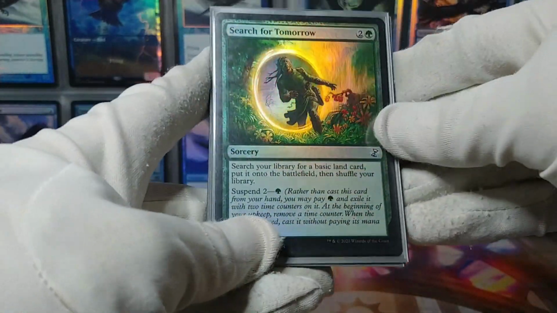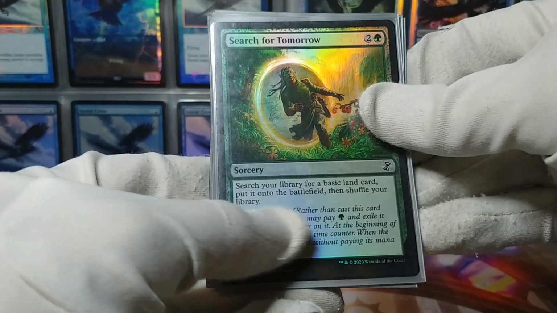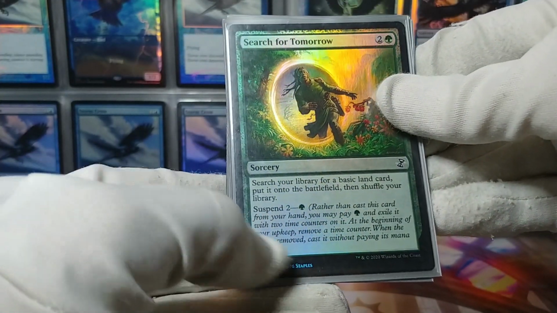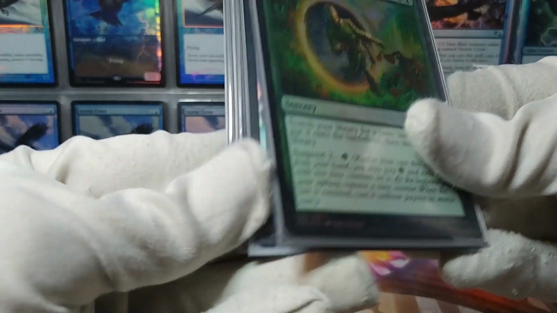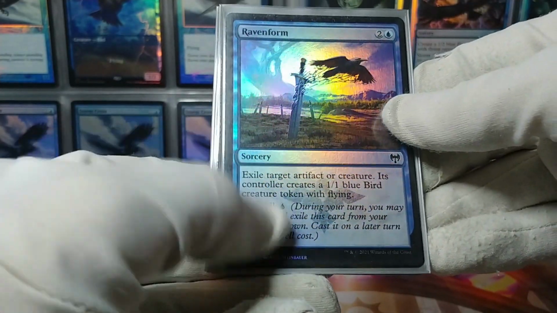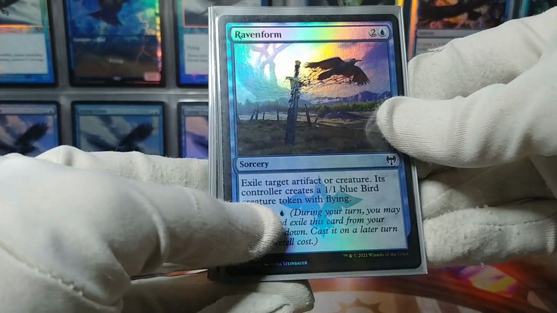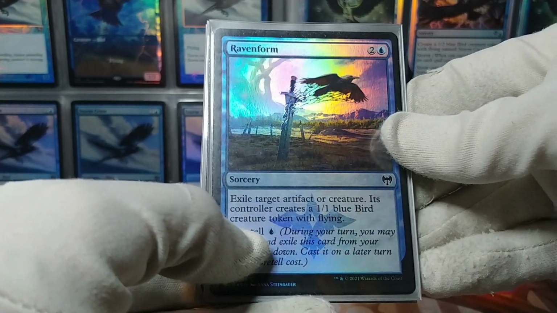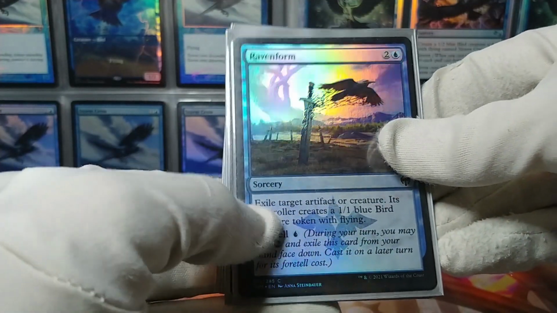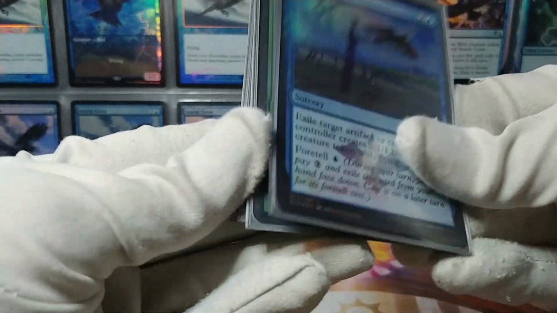We also have, out of the creatures, Search for Tomorrow, which is a sorcery. 3 mana, search your library for a basic land, put it onto the battlefield, not tapped, and then shuffle your library. But just like the elf at the beginning, you can suspend this for 2 turns for only 1 mana. Hey, that's good. Raven Form, you can foretell this one for 2 mana and then cast it for 1 blue on a later turn. That's not bad. It is a sorcery. You exile an artifact or creature and its controller makes a bird token. But it's some nice, cheap exile there if you can foretell it first. Otherwise, 3 mana sorcery, that's not the worst.